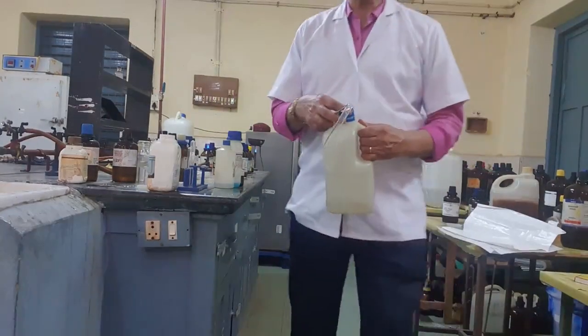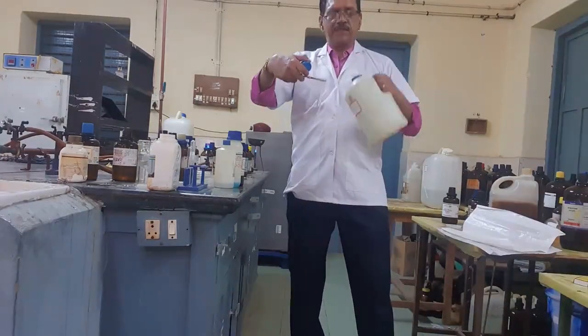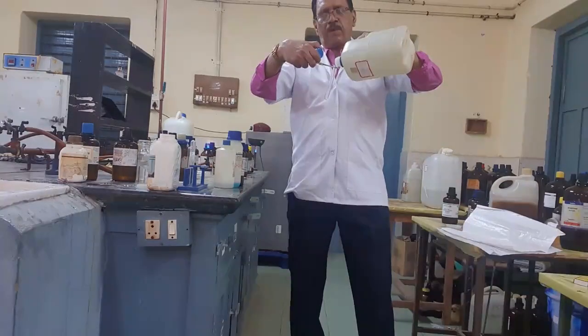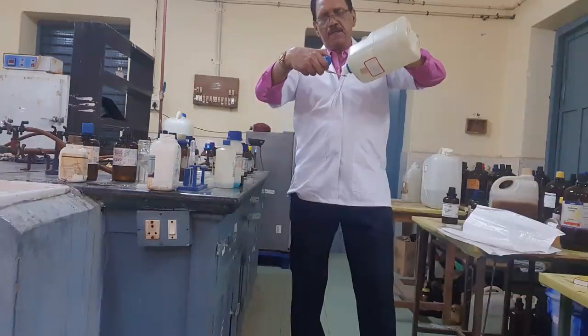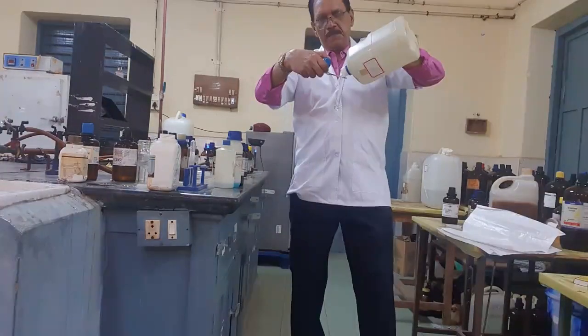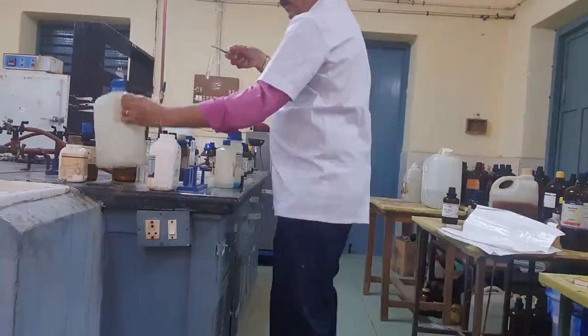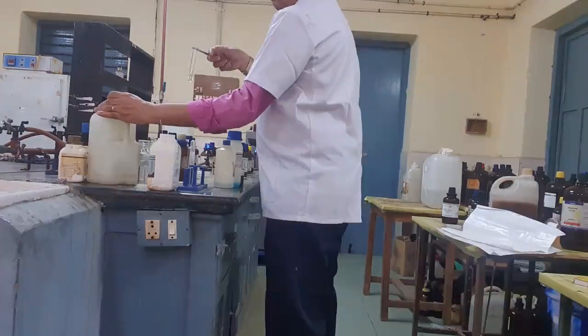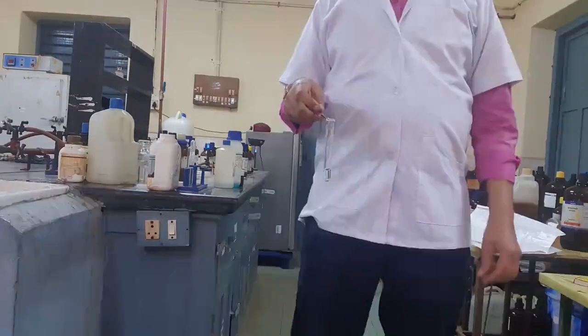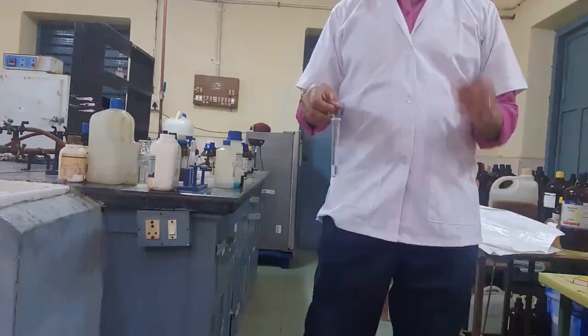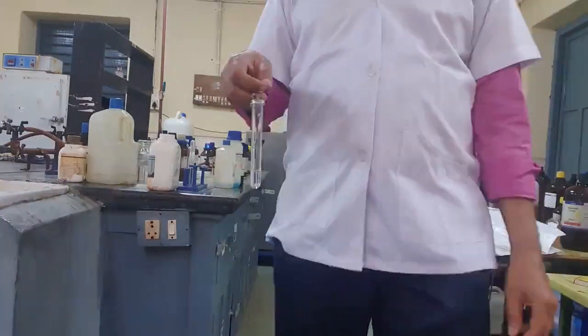Now, the second test for alcohol, I am going to try. I am taking a test tube and adding ethyl alcohol from the bottle, one ml. What is the test here? It is the test for metallic sodium. Any acidic hydrogen, if it is present, will give brisk effervescence.